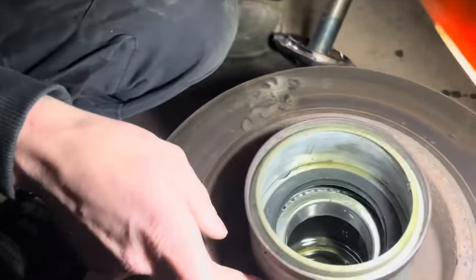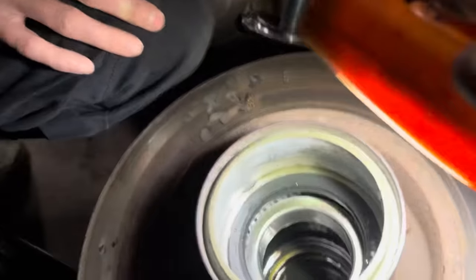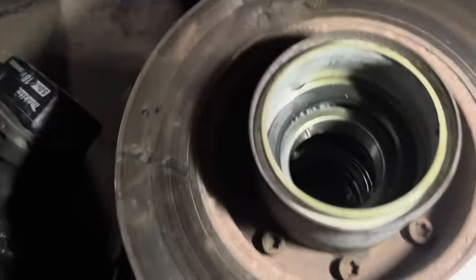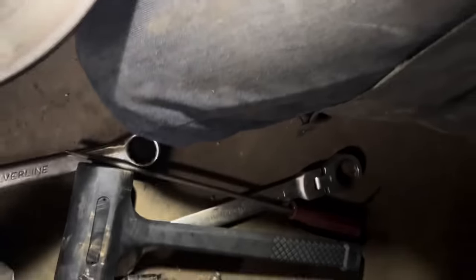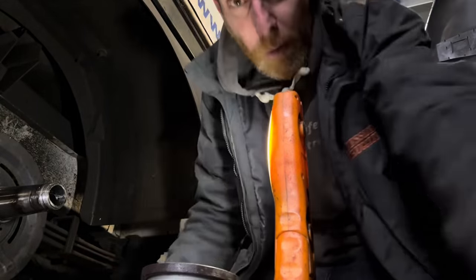I'll get a punch. The only thing you could try is take a rough measurement from where the bearing is up to where the seal is. Let's just get a hammer and punch and see if that goes down. Thank you to the person again for giving me these dead blow hammers. I bet that's where I've done a boo-boo - I haven't pushed that seal down enough. It goes down more!